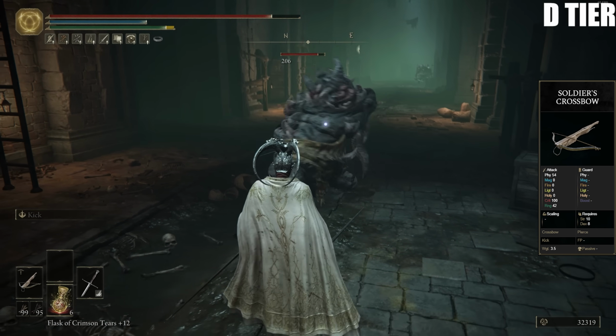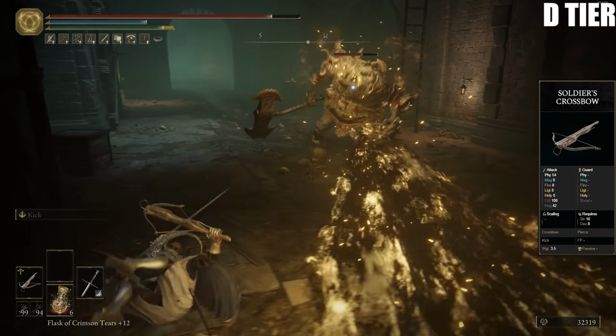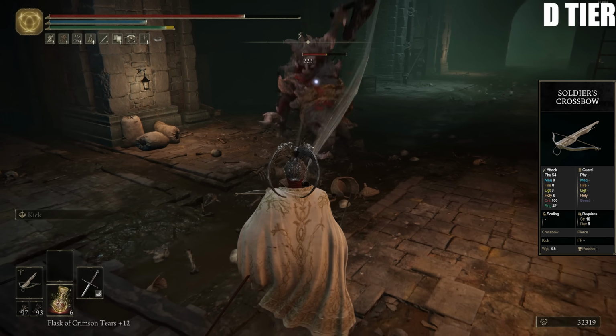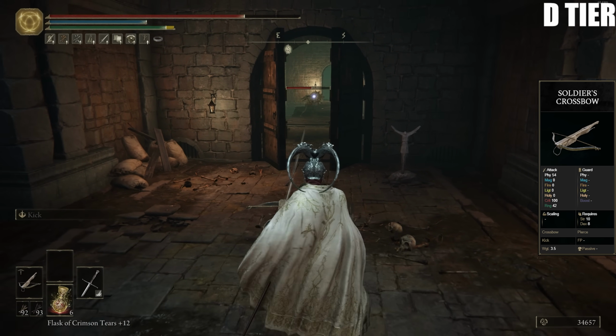Starting off at the bottom, the Soldier's Crossbow, which is the lowest damaging crossbow in the entire game, which means you're unfathomably bad. Crossbows in themselves already get poor damage, and to be the lowest damaging one is just a joke. The only benefit this one does have is that it's one of the lightest with the lowest requirements, but it's not that much lighter with that much lower of a requirement to warrant having such poor damage.